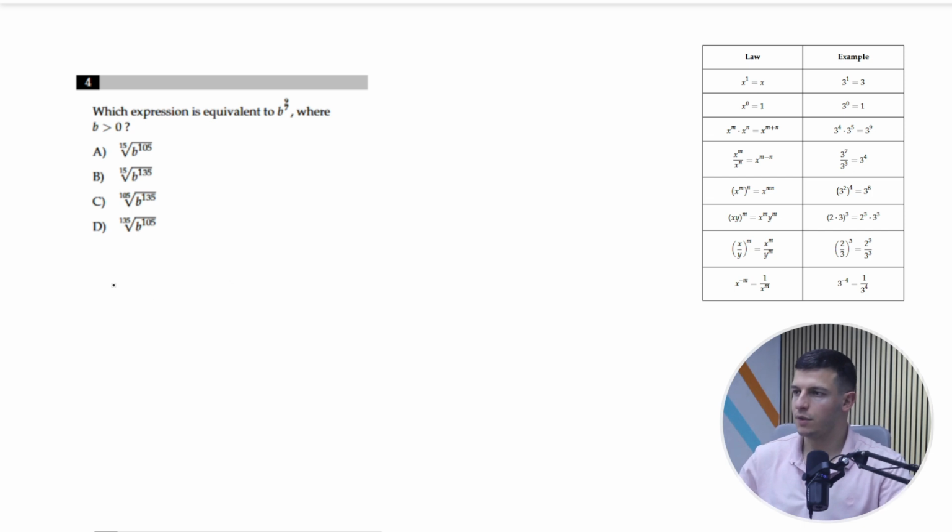Which expression is equivalent to 9 divided by 7? Now that's a strange one because we don't see any of that here. But the idea is 9/7 can also be rewritten as, say, if you multiply both by 2, it could be 18 divided by 14. It could also be, this is like a proportion scaling thing, right? 21, 27, right? So one of them should be basically simplified to that.